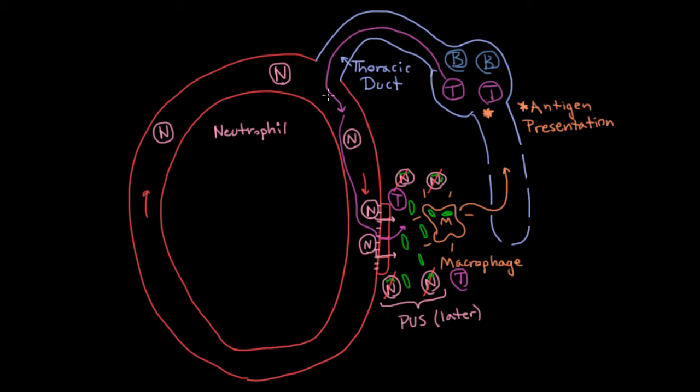Note that we also have B cells, and you might be wondering, are the B cells going to go out and do the same thing? The answer is that some of them might, but B cells don't really need to be out here, because what B cells are going to do is release antibodies. Here are some antibodies. They're going to release antibodies which can actually just float around the body themselves. I'll draw a couple around the blood. Some of them will get out here to the tissues where they need to do their work. So B cells, for the most part, can kind of chill out in the lymph node here, which I hope I mentioned that this is called the lymph node. They're hanging out in the lymph node there, pumping out these little antibodies who can then go travel and join the fight themselves.